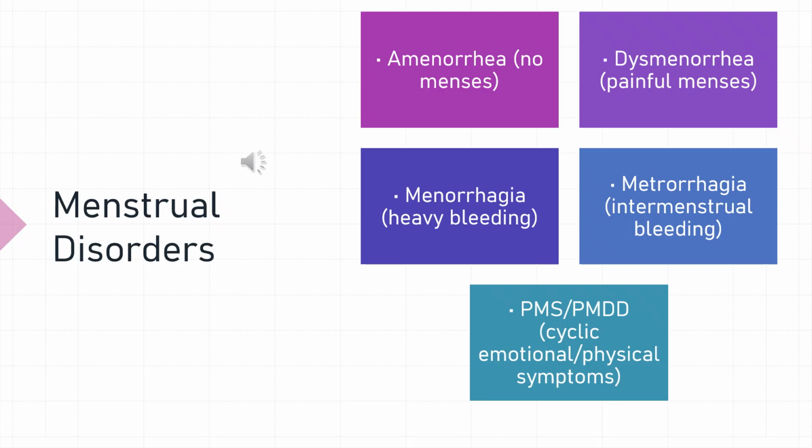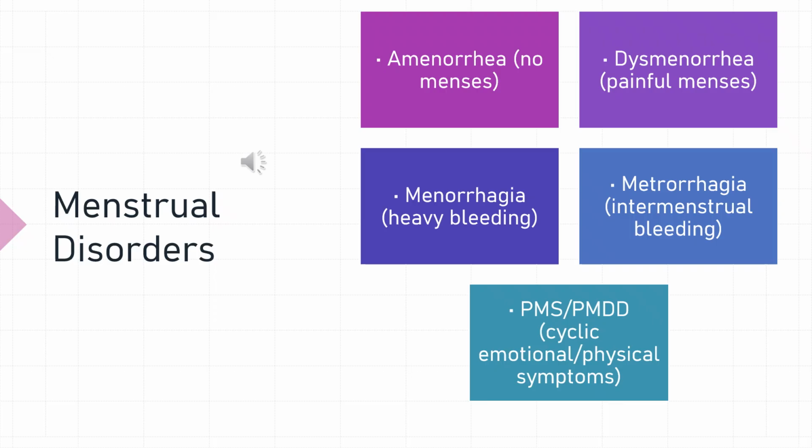This is where an individual will soak through a pad or a tampon every 1 to 2 hours or have bleeding that lasts for more than 7 days. This can typically be caused by endometriosis, coagulation disorders, hypothyroidism, or uterine fibroids, which is the most common cause. For your patient with menorrhagia, we want to assess for things like anemia, monitoring hemoglobin and hematocrit, and discussing some medication options that might help decrease the flow.